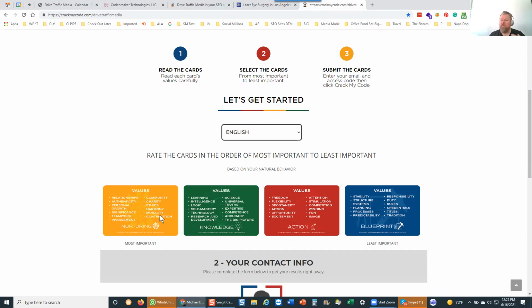So the nurture, you want to make sure they're taken care of. The knowledge, they want all the facts. Is it going to work? Is it going to make me money? If they were an action and a knowledge, that means their action's going to take over the knowledge, because it's the first card and it's a more dominant card. But they're going to have some big questions and a lot of questions, because that knowledge card is going to. So I can get the sense of when I talk to somebody in sales, and especially when they become our clients, of how they are driven in what they want for results, what they want for their customer service. So really, really important.